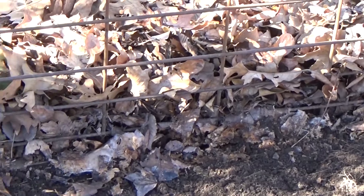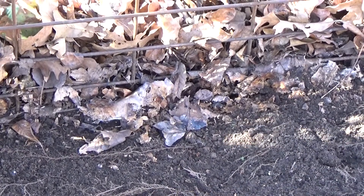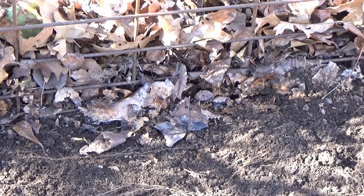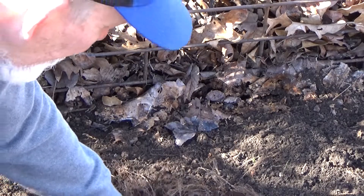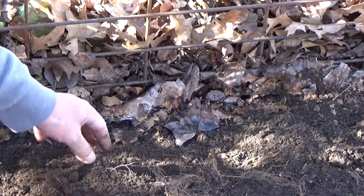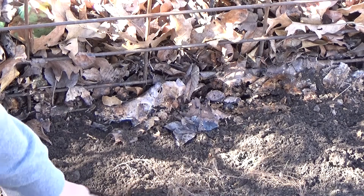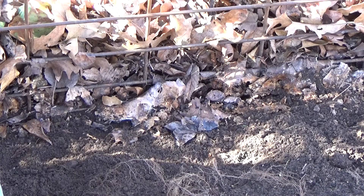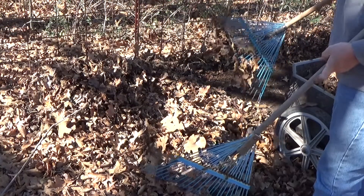I've been asked if deep mulch really works — it really does keep a weed-free garden. I just raked over 16 feet against the fence, and it's not more than four inches thick. This is the third year I've cleaned this fence off and we have no weeds growing. These are tree roots that have gone out — look how deep and nice that soil is. I guarantee this soil is fungal-dominated, and as we learn in our lessons, weeds don't like to grow in a fungal-dominated soil. The wind will blow more leaves back in and the cycle will start all over again.